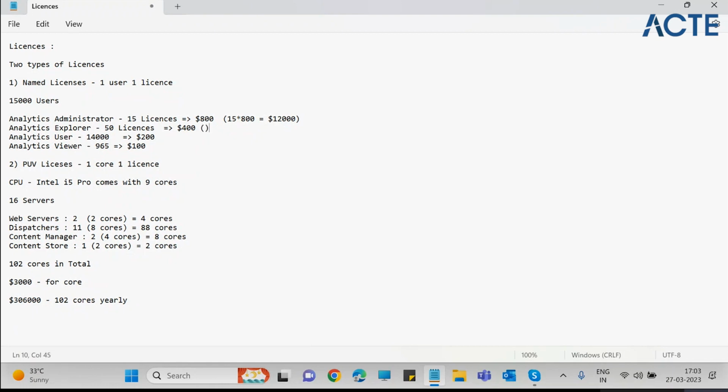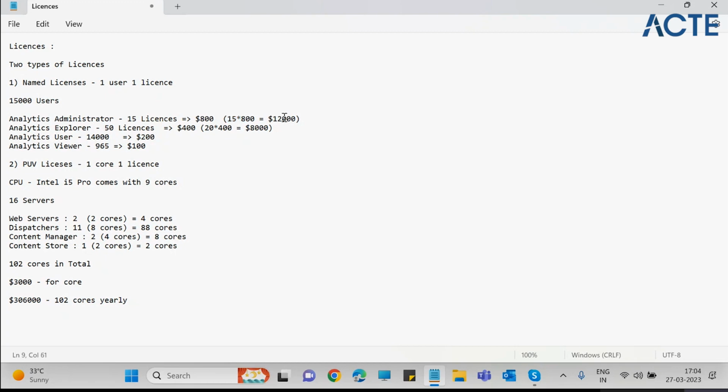For this it is 50 into 400. This is $12,000. This is $8,000. 15 into 4, 60.